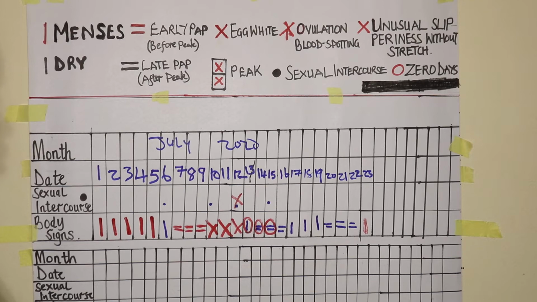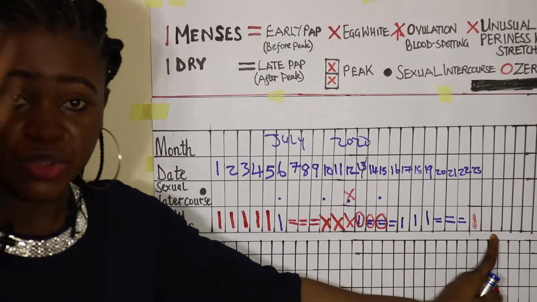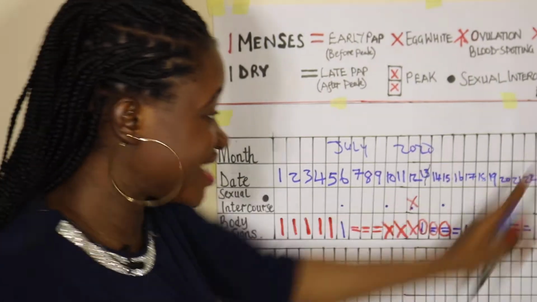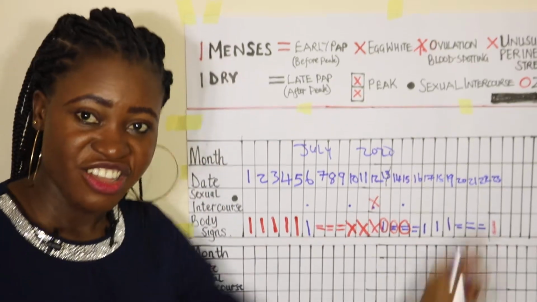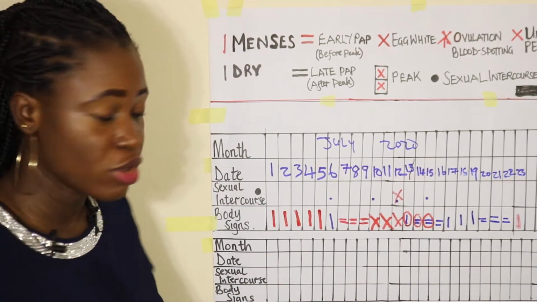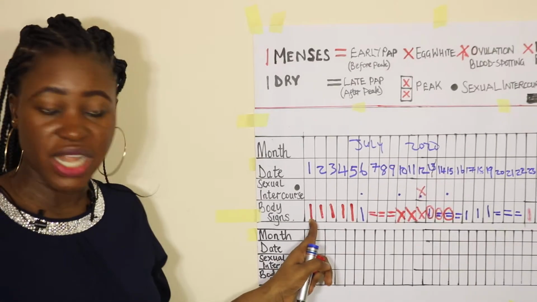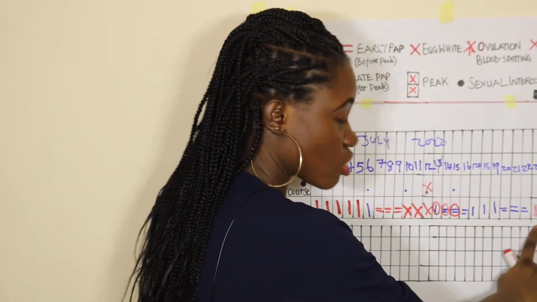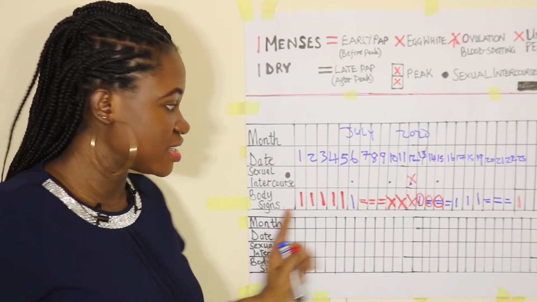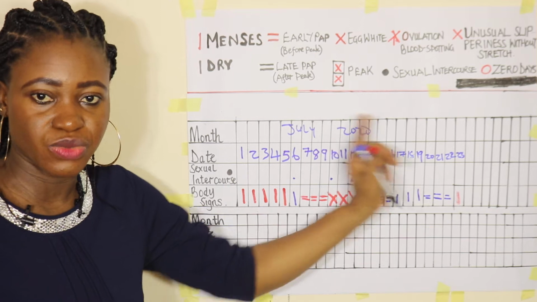Like mine, it is cycle day 32 that I would have seen my period. For you, it might even be 35. But for this lady that we are chatting about here, her cycle is 23 days long. So this cycle that started on the 1st of July has ended on the 23rd of July. So this is her menstrual cycle length. Her cycle length is 23 days.